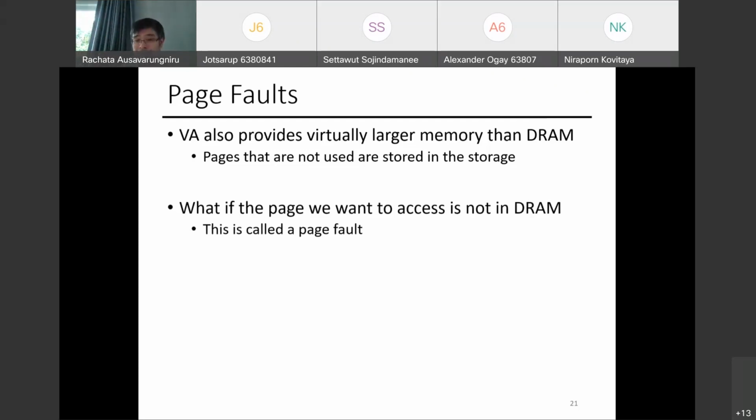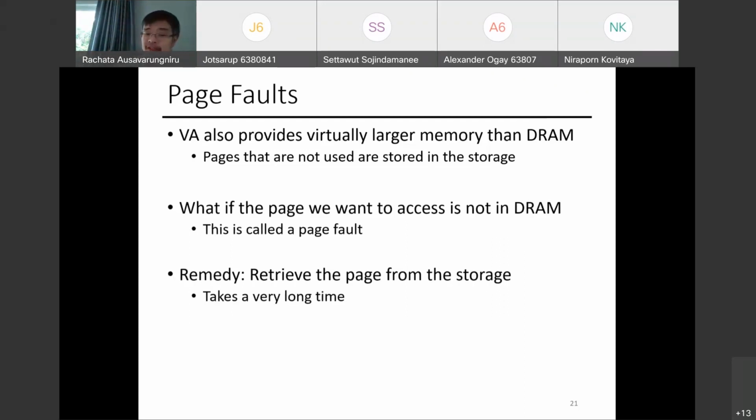If you use more than what DRAM has, those pages, that data, sometimes get stored in the hard drive, in the storage. This process is called a page fault, and the process of going to get your data is called demand paging. You do demand paging to get the data from wherever it is located back to memory.